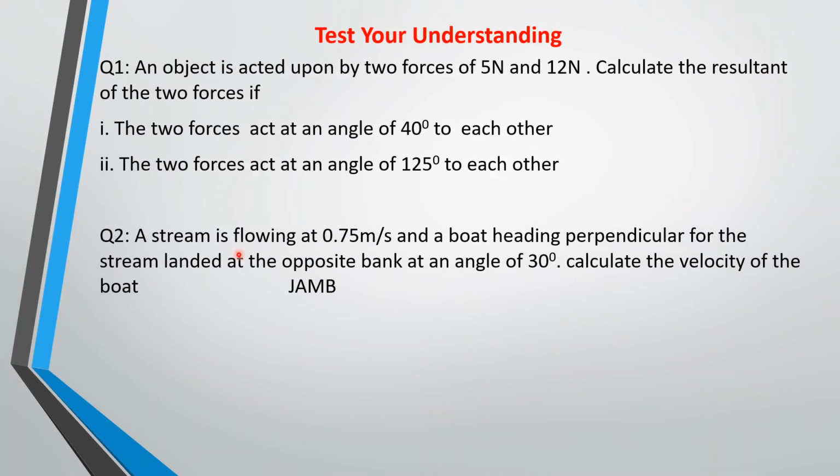So I brought some questions here for you to solve. Please try and solve these questions. An object is acted upon by two forces. Calculate the resultant of the two forces if the angle of inclination is 40 degrees and the angle is 125 degrees. Solve this problem. And also this one is just like the one that I solved just now, that has to do with a boat traveling from Asaba to Onitsha. So you can actually solve this problem, put them on a piece of paper, snap it, and post it on the WhatsApp number. I will look at them and see your method of solving. Then I will make my own comment.